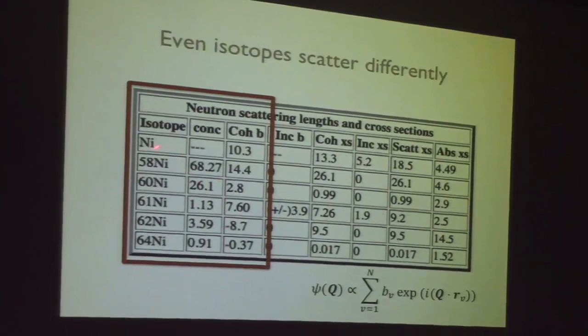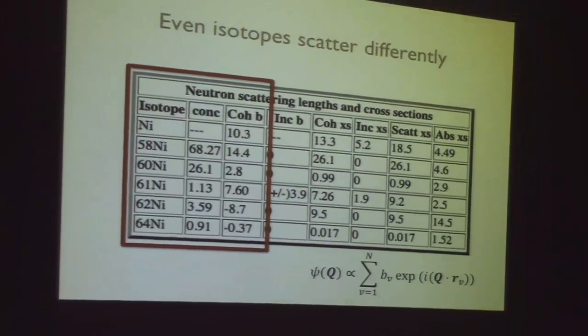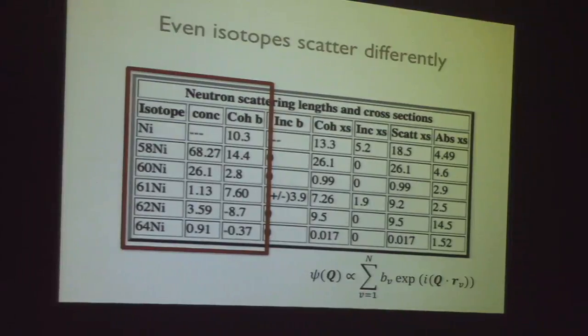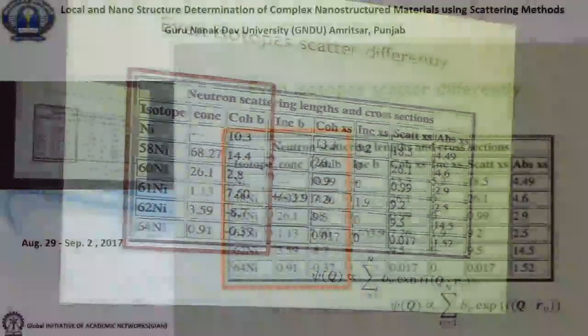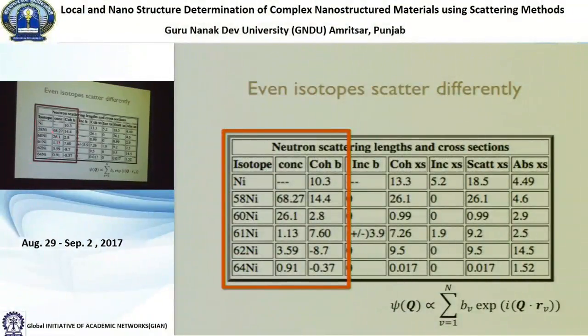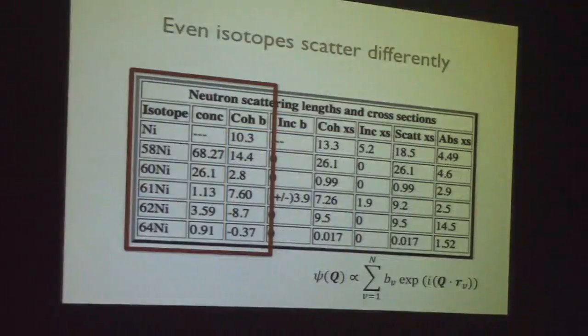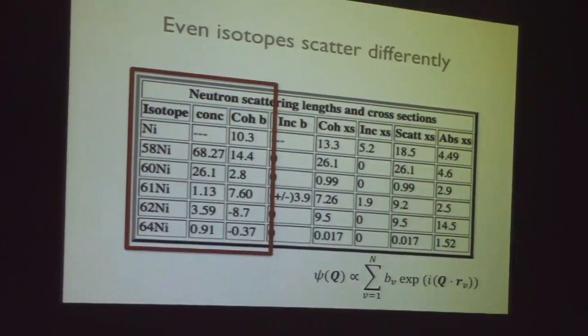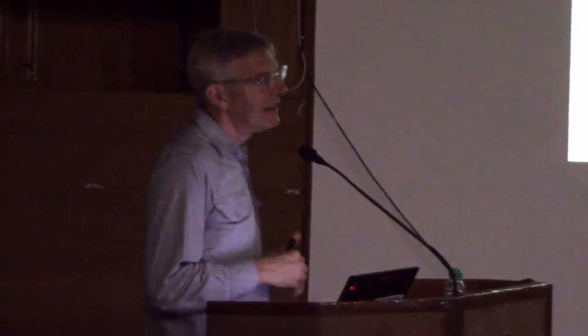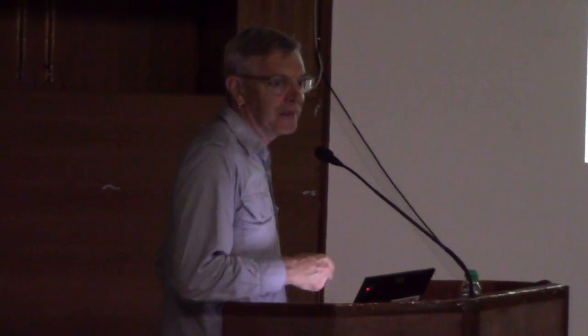This is just to say that when you order nickel from Alfa Aesar, from the chemical company, you'll just get nickel. But the nickel you get will have some isotopic composition. This depends on things like the history of the Earth and whether the nickel came on an asteroid or when it was formed. But roughly speaking, most of the nickel in the Earth's crust came to the Earth at the same time, and it's roughly the same isotopic composition.